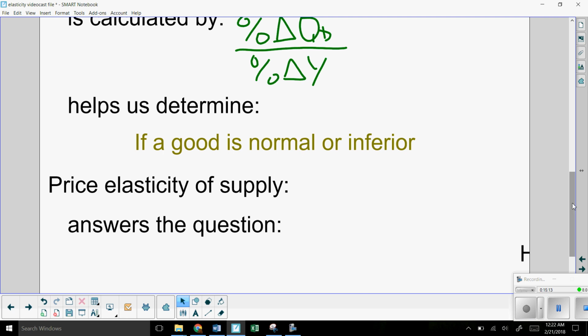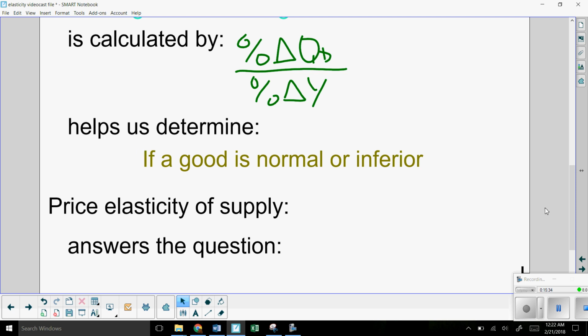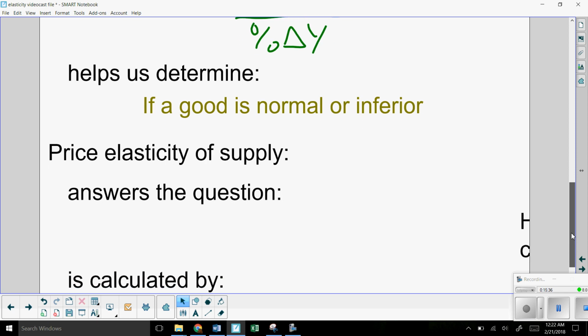If you got a positive value, you'd know it was a normal good because that person got a raise. That's an increase in their income, and they bought more of something. That's like almost everything we buy. But if you got a raise, would you buy more or less generic toilet paper? And I think we all know the answer is less generic toilet paper. So that means it's an inferior good, and that allows us to judge that based on consumer behavior rather than our assumptions about a good.